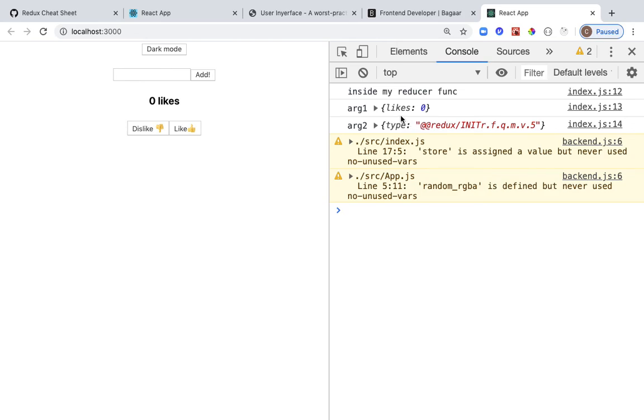Sweet. So our arg1 is going to be, what was our previous state? When the reducer sees some action, including this initial one, what did the state look like before? What is the action? Those are the two things being passed in all the time, regardless. Reducers here on out for us.